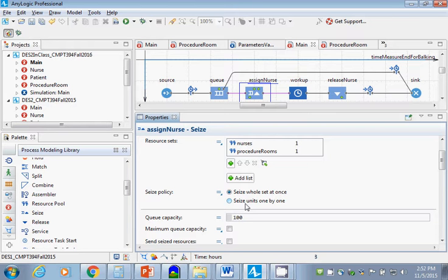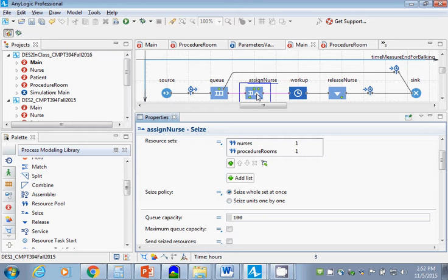We either want to seize the whole set at once, in this case, or we want to wait for both. We don't want to seize one, say seize the nurse, and the procedure room's not available, and then have someone else seize the procedure room and wait for the nurse, and for us to get a deadlock. We want to be able to either get everything we want or wait for both. We don't want to be locking the resources each other needs. Okay? We'll come back to that issue in 371 or 470 for those who will be in my other classes. But it's just one aspect of a computer science concept that's key here.